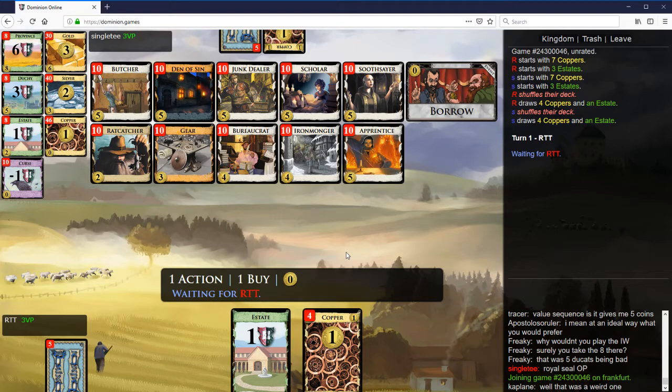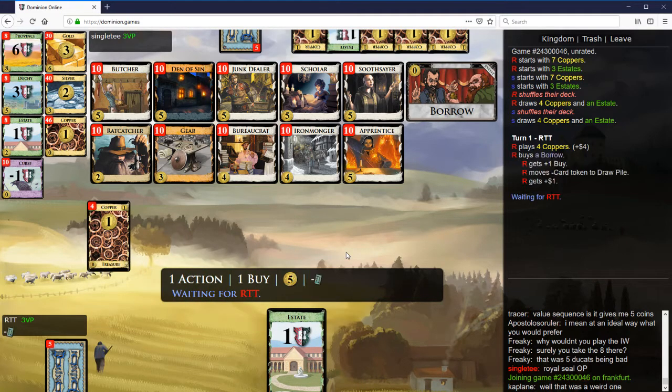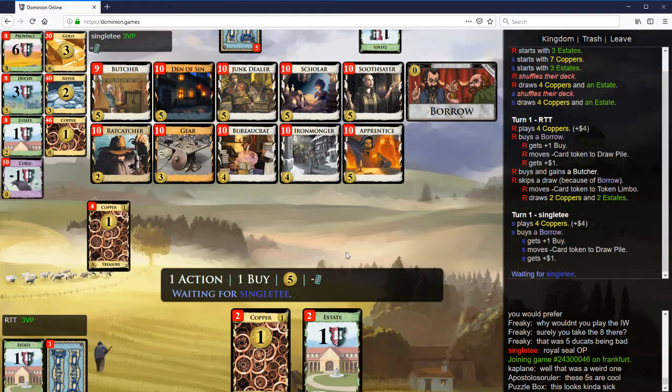Too many ducats. Okay, so gear and butcher and borrow all help a money deck be pretty fast. Den is fine. Soothsayer pulls you a little more money-ish as well. But Apprentice and Junk Dealer and to some extent Ratcatcher also look strong. There's a number of reasonably good options here for your five.